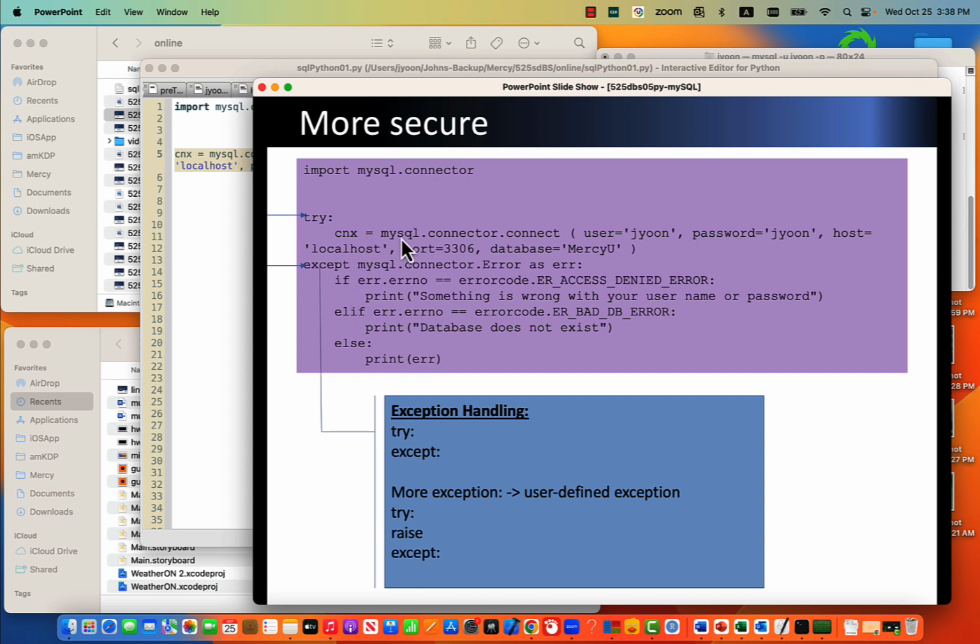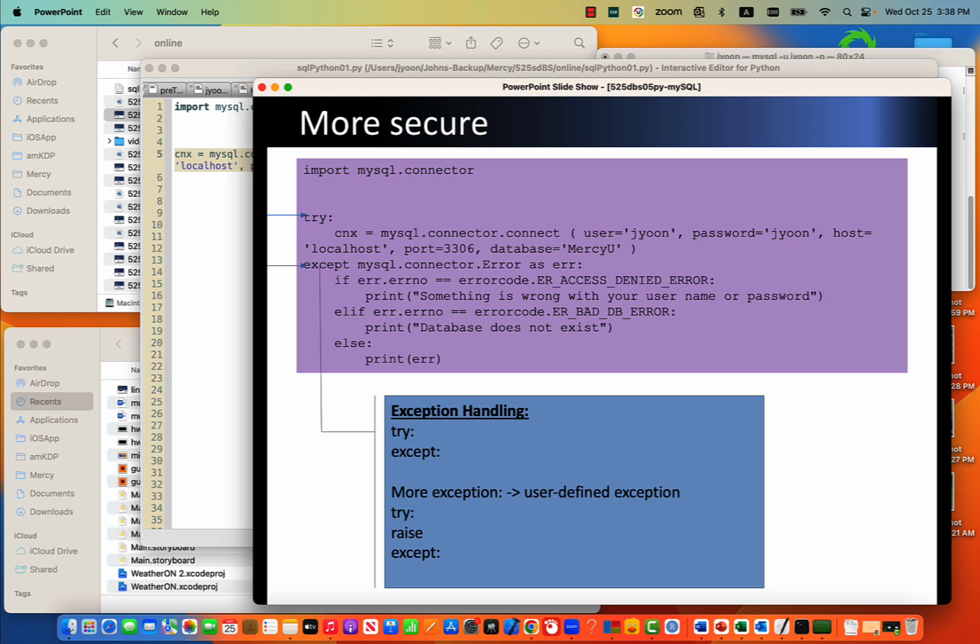So this is to make your Python code more secure. One of the ways for secure software development is to use exception handling efficiently at the right positions.